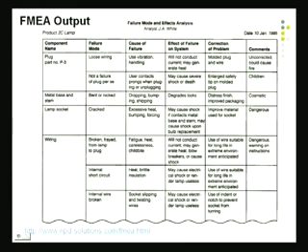Causes of the failure would lead to the effect of the failure, then the correction of the problem. What are things I can do to try to reduce either the impact or the likelihood of that thing? And then I put some general comments there. And this is what I do with every component that makes up the system itself. So this worksheet is going to be the output.